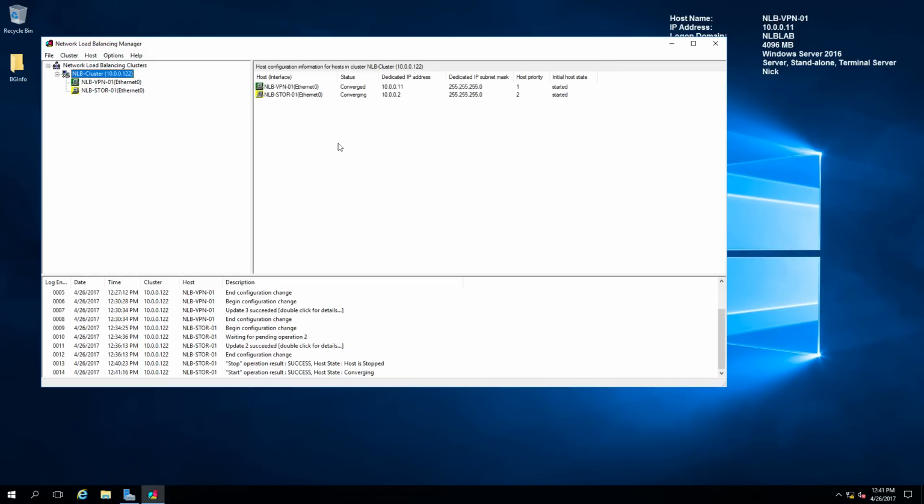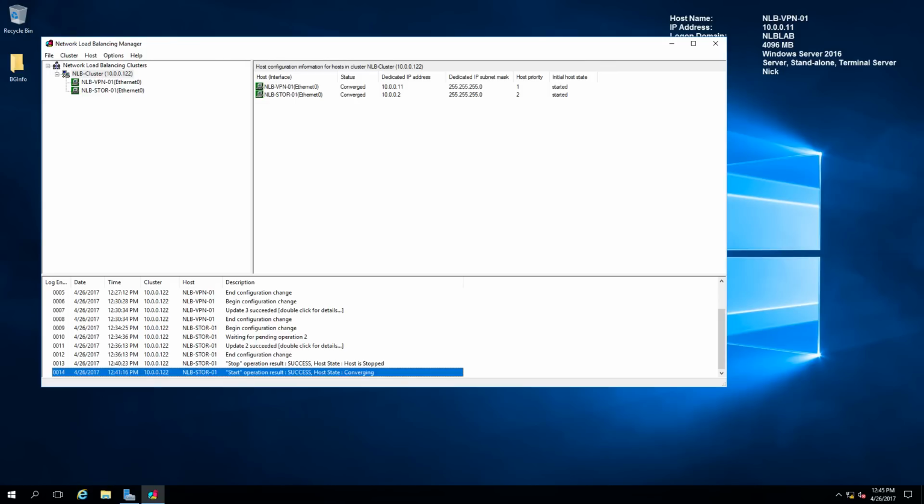If you see a yellow icon and the node is converging, it means that something is going on with this node, so you need to take a look. Maybe you need to suspend it a bit, or take it out. If something is going on with the server and needs reconfiguring, you can take it out from the cluster and then re-add it when it's fully working.